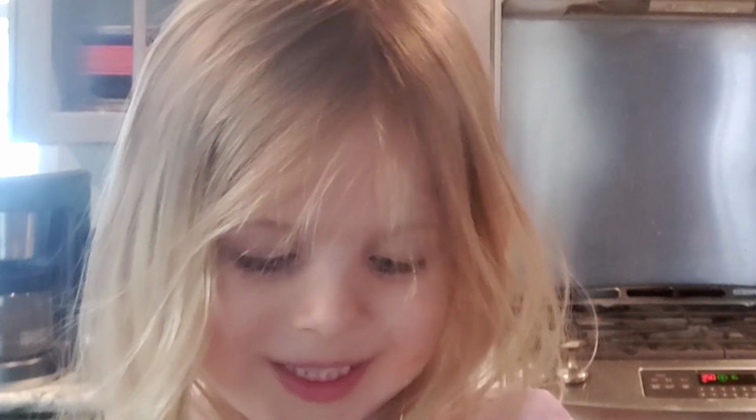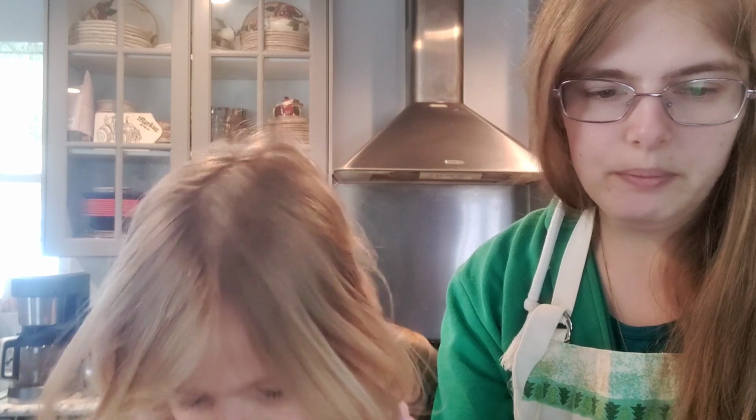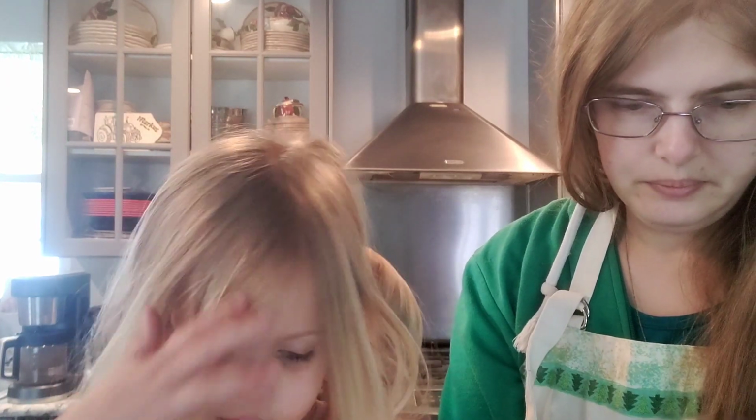Mix. Definitely making a mess. Everything's getting flour and powdered sugar. Okay, so whip that together. So pretty much you're making whipped cream. Or making pudding, maybe. Because you have pudding in there, instant pudding.